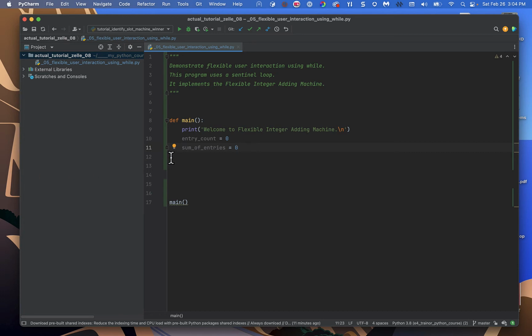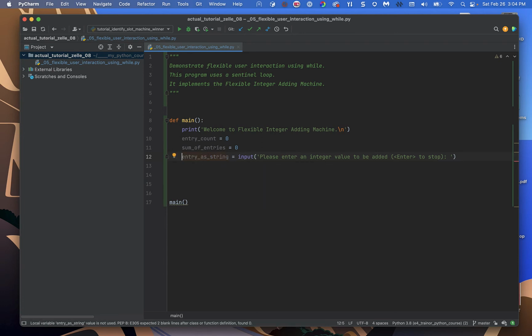Now what I'm going to do is use the while to control the loop. And here's the first thing. When we're using this pattern that I'm teaching you folks to do, the first thing that we want to do before we get into the while loop is read the input once.